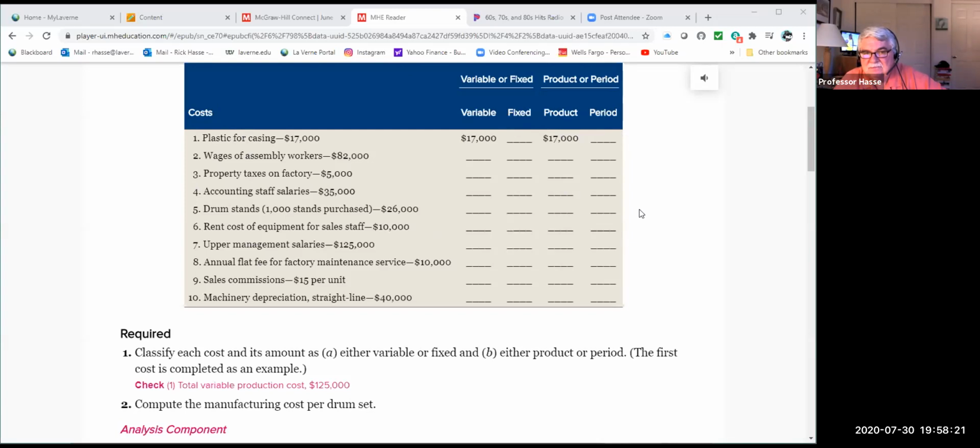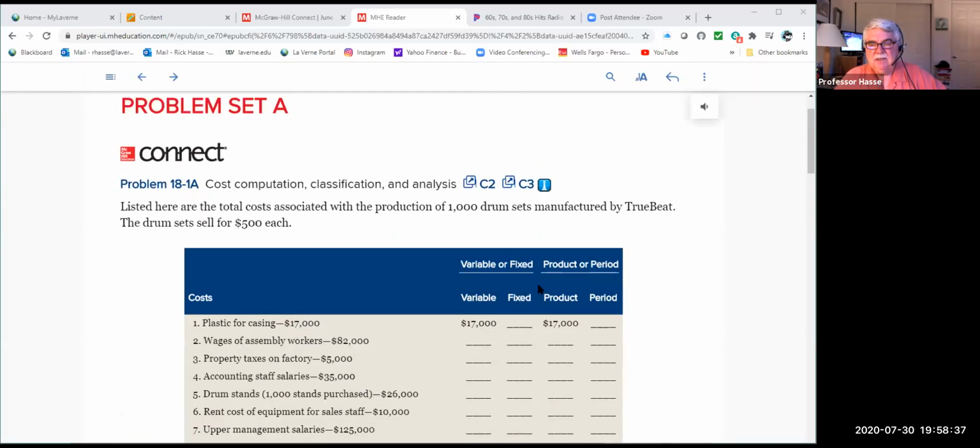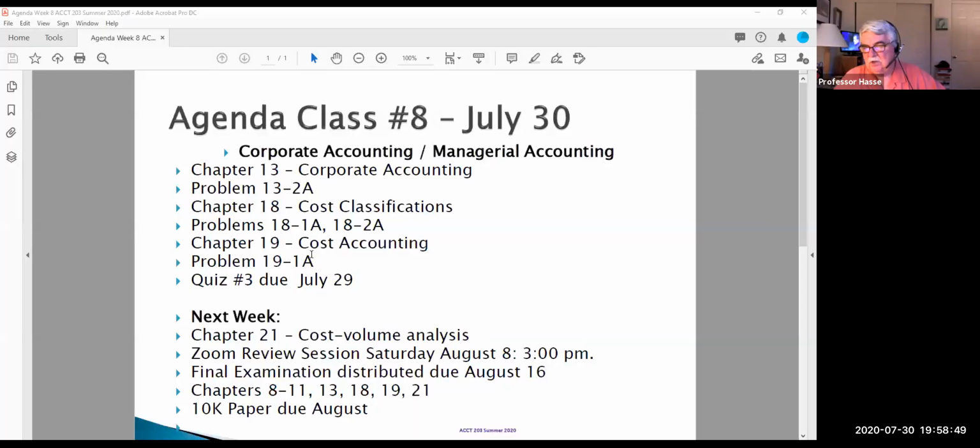Materials, overhead, overhead. So just be aware of that for future endeavors, and I will show this to you in an outline that I give you next week on Sunday. Okay, next week we're going to take a look at a problem that we just talked about, materials, labor, and overhead, 19.1a. And we're going to look at Chapter 21.